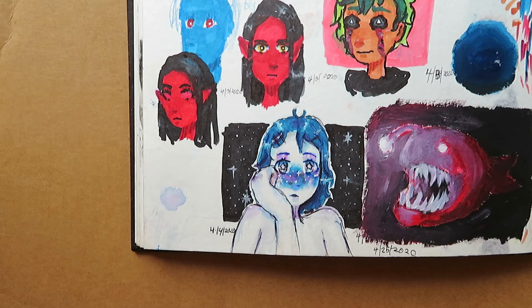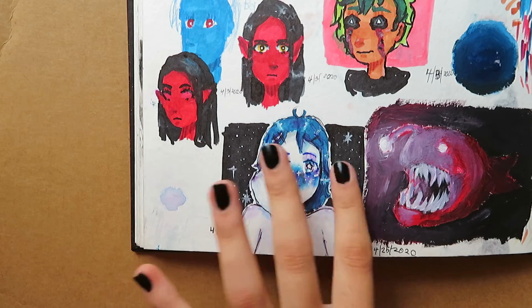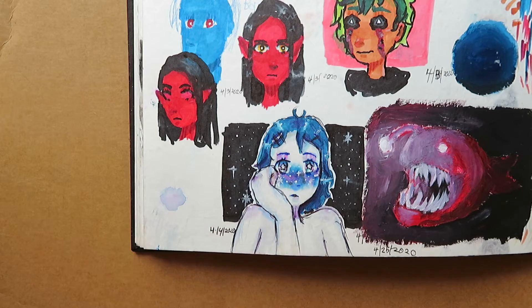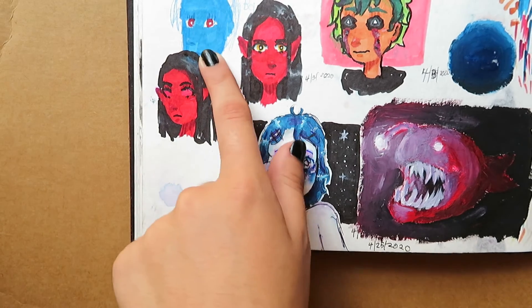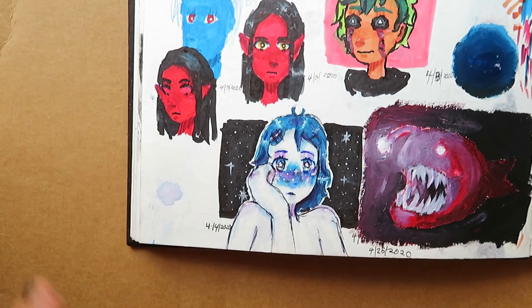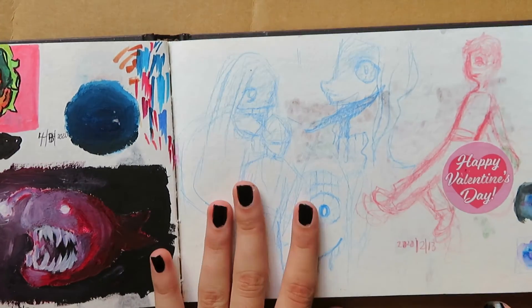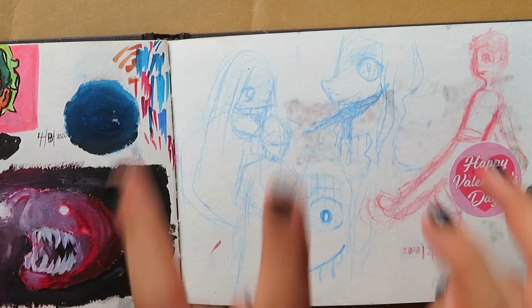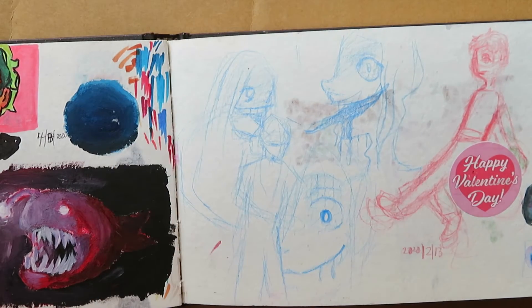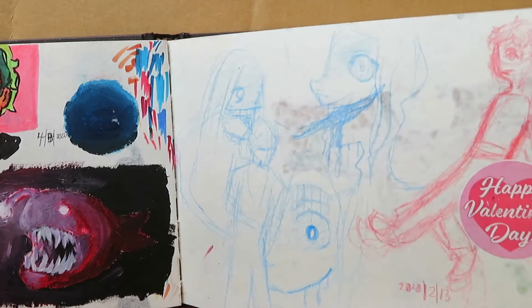Then there's this girl — galaxy girl — which I actually kind of like the face. I like the blending. And I was just trying to draw this character — forgot her name, but she's from Lore Olympus. I failed to draw Hades from Lore Olympus. Valentine's Day — I drew another person in a different type of style. It was supposed to be unproportional, like small proportions, sort of chibi-ish. Some creepy stuff, but it didn't really work out.